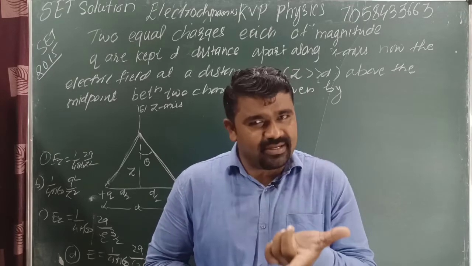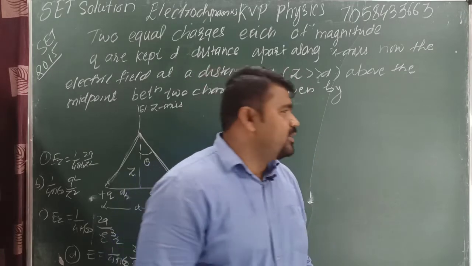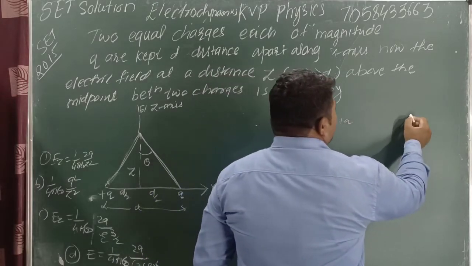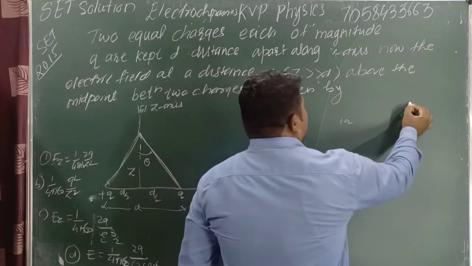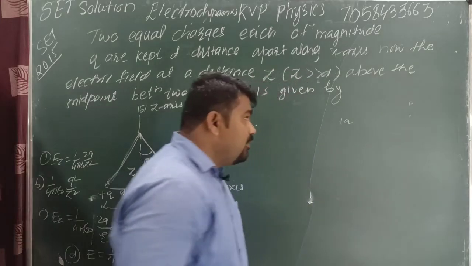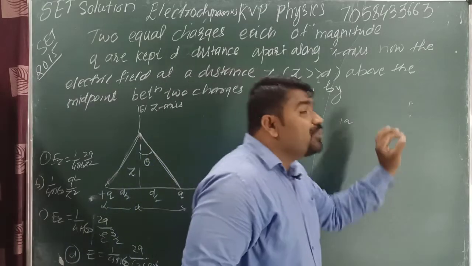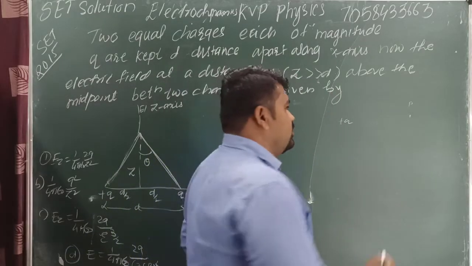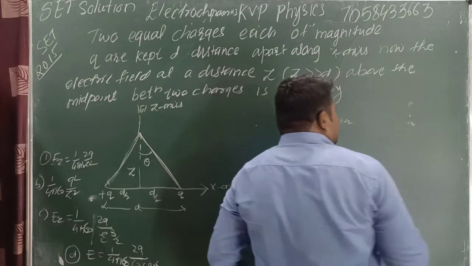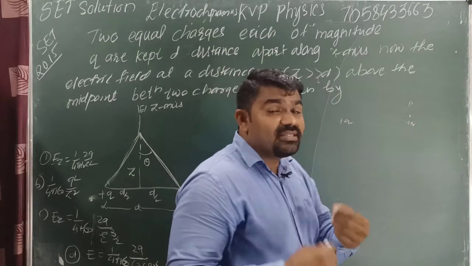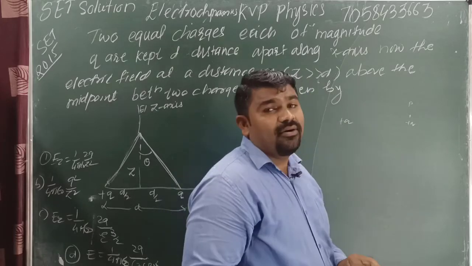We can consider a unit charge. We can place a unit charge. Suppose here charge Q, here charge Q. We need to find out what is the electric field at a point P. Now here there is no charge present, but we consider that here one unit charge is present. Yes or no? If the charge is moving away or toward this field, then we can say some field is affecting this charge.